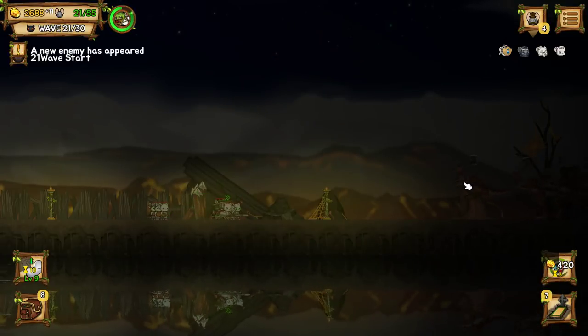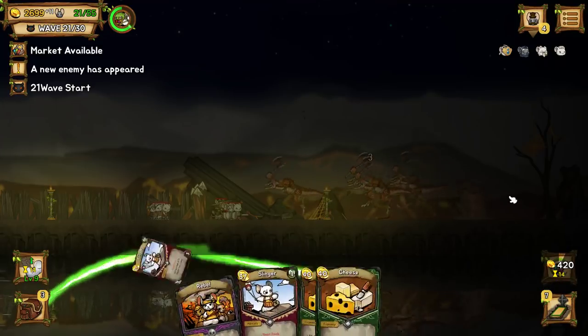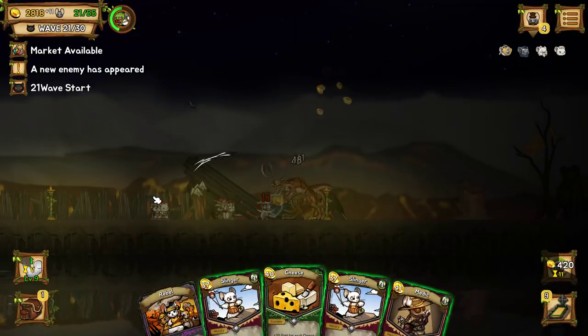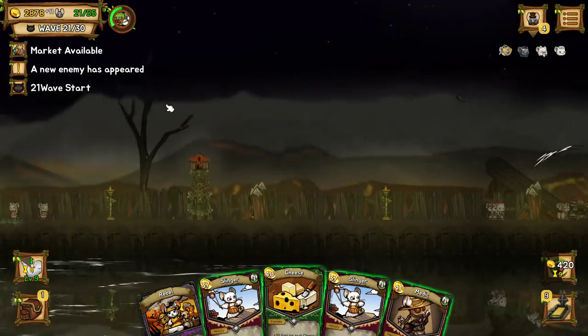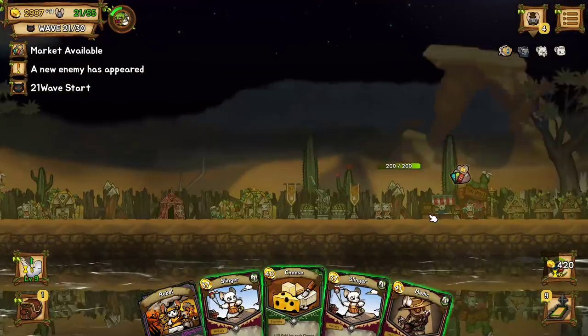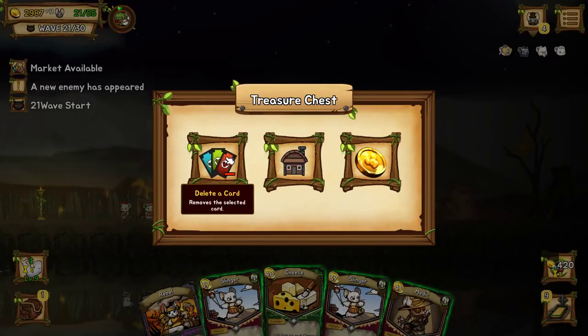Oh, it's the lizardmen. The lizardmen are here. Only four of them, though. I think we got them. Yeah, we got them. Oh my god. Slow down. Heal. Okay. I think we survived that.